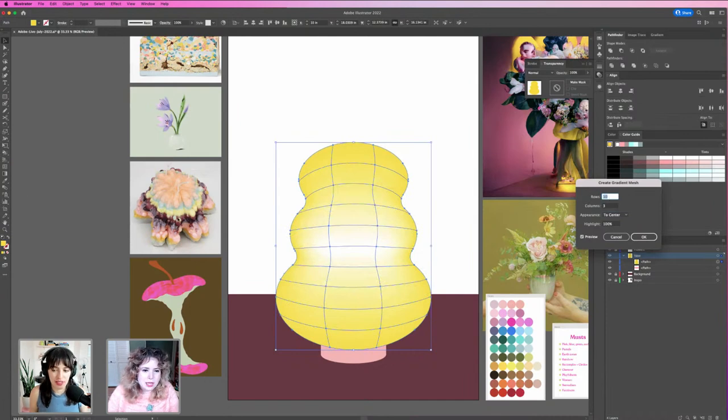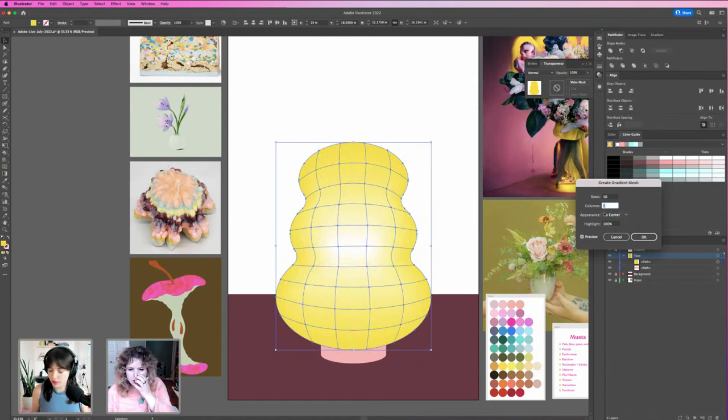Yeah. So now we can see I got a nice line going through there. I got some here. So I have lots of space to add shadow and highlight. This one down here is looking real happy. So you're thinking a little bit ahead, right, on how you plan to color this? Yeah, what you might need in the future.